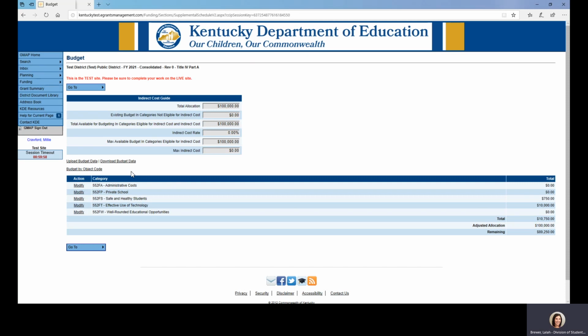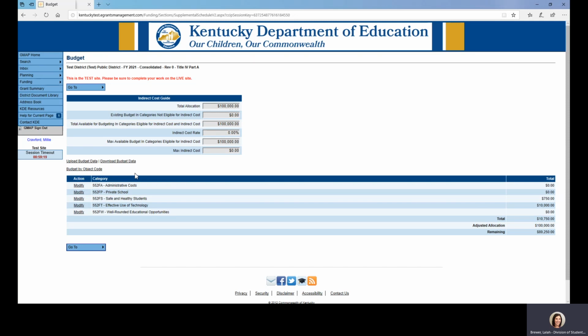A new feature this year in the application is the ability to copy the budget from the previous year. You will see a Copy Budget Detail button on the budget page that will allow you to copy details from the previous year's budget into this year's budget, and then make changes needed to reflect any updates to the budget items and details in the district's plans on continuing a previously funded program. While this feature will be very useful, the district still needs to keep in mind that the budget program or activities must align with what is in the needs assessment and program activities page. Also, because the budget was approved the previous year does not guarantee it will be approved in the current year.